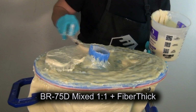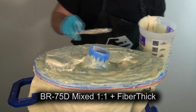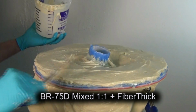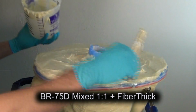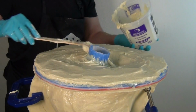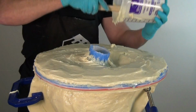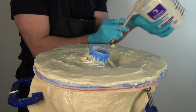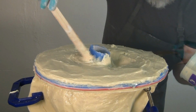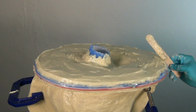and you have a nice smooth surface in case you need to drill into this to add some hardware to bolt this all together. And to make sure you have a nice squared off edge, it's a good idea to come back with your stir stick and go around that edge and square that off with your stir stick or a popsicle stick so you get that nice defined squared off edge where the resin meets that silicone. And that will avoid a lot of chipping and cracking by avoiding a feathered resin edge that winds up being way too thin. So real important, as we're applying that resin, come back occasionally and square off that edge with, again, either a tongue depressor or a stir stick.